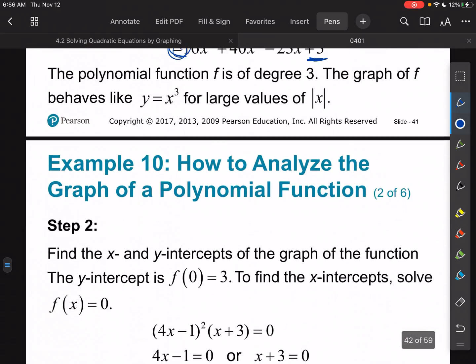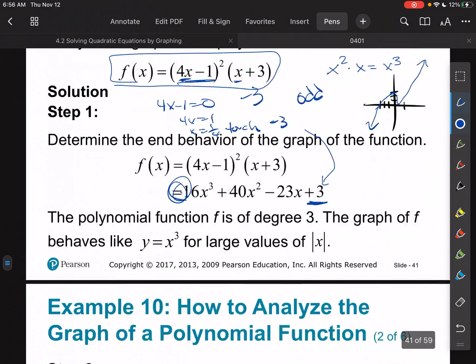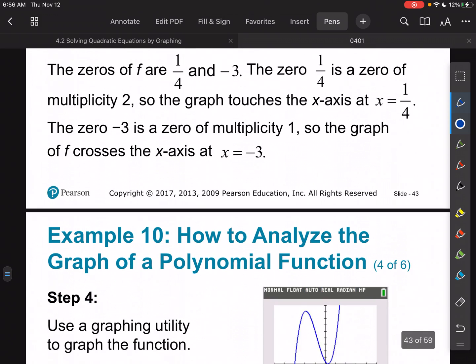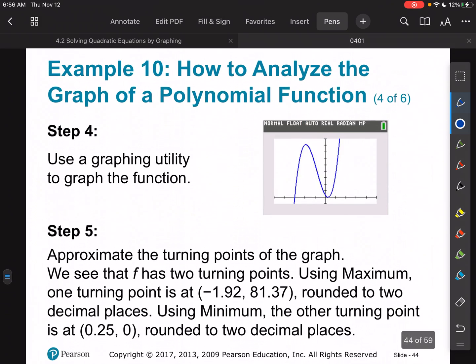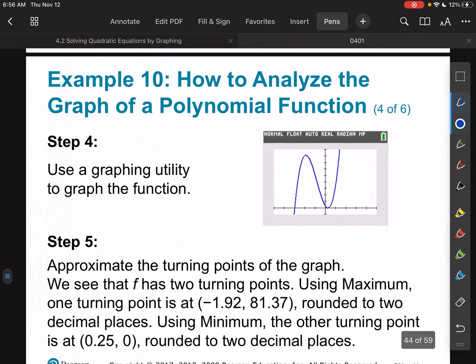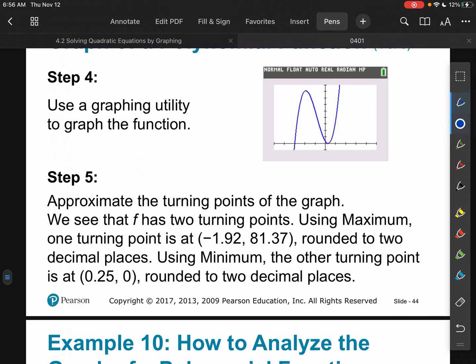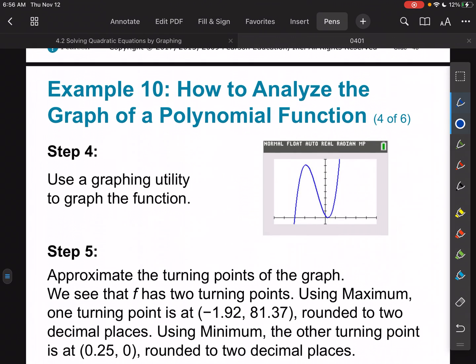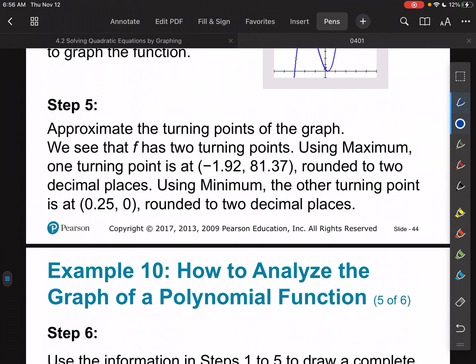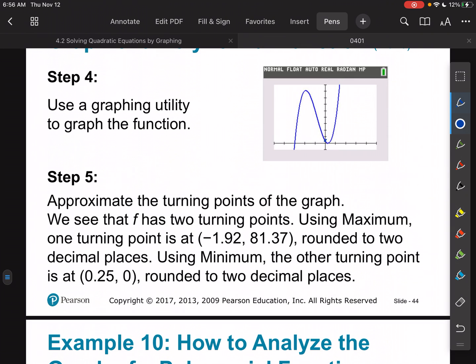And I don't know that they're even going to make you graph that, but that's the picture, right? So I think that's all that we need for that one. And then for 10, it says how to analyze the graph of this guy, for example. Oh, this is example 10, my bad. So then they do a picture. Okay. And what's interesting about this picture here, they're saying to use a graphing utility. I don't know that this thing is crossing here at 3, which is interesting. But anyway, the approximate turning points of the graph, yes, you can find those.